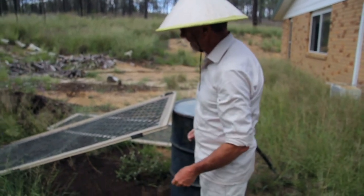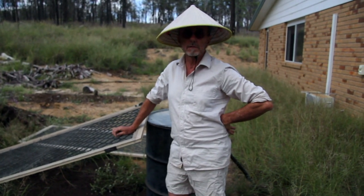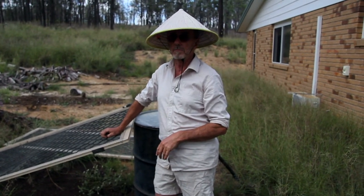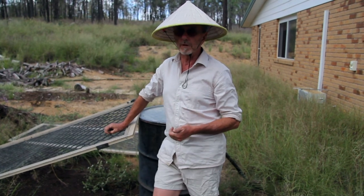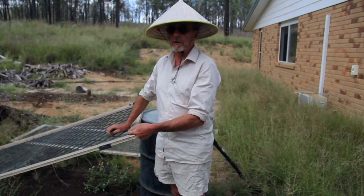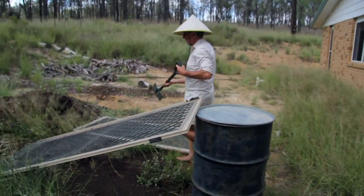This stuff underneath I use in a further composting process where I basically poo in a bucket. I have a little seat set up over the top of it, and I put this compost on top to completely cover it, so you get minimal smell, flies, or anything like that. When the bucket's full — when I've got a couple of full buckets — I go and empty it into the compost heap. So I'm composting my own poo, and this gets another go at composting to break down those little bits of wood. You end up with mulch that can be used on a garden.